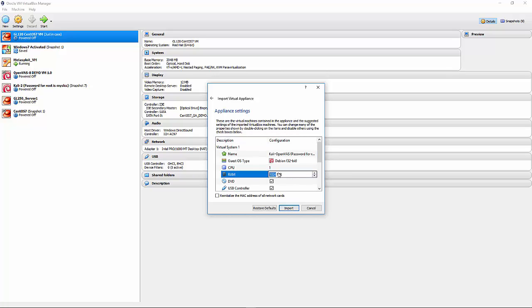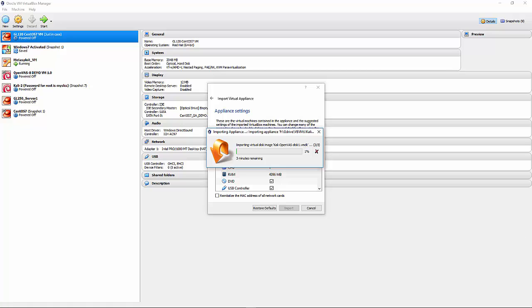The one thing I recommend, if you can, is give it more memory. I'm going to give it 4 gigs because I can, but really 2 gigs would probably be ideal. That could be part of the problem, that things seem so slow because there's not enough memory for the system. So 2 gigs has worked for me. I'm going to give it 4 this time. Don't reinitialize the MAC cards. Don't do anything other than that. Just import the machine in.